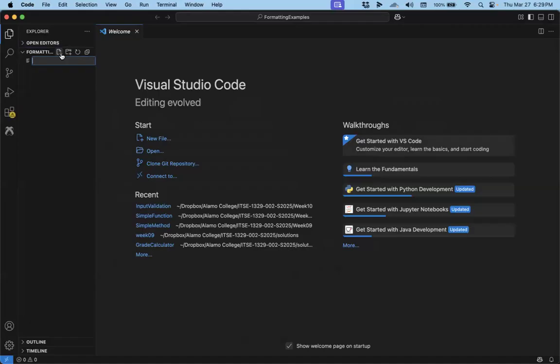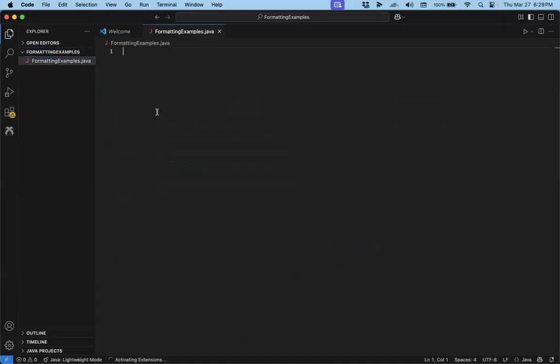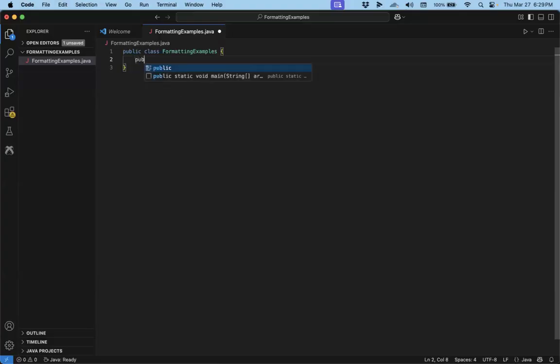Go ahead and create a new file, FormattingExamples.java. We'll wait just a second for Visual Studio Code to initialize so we get our IntelliSense. Then we can start typing public class FormattingExamples. Then I need public static void main.